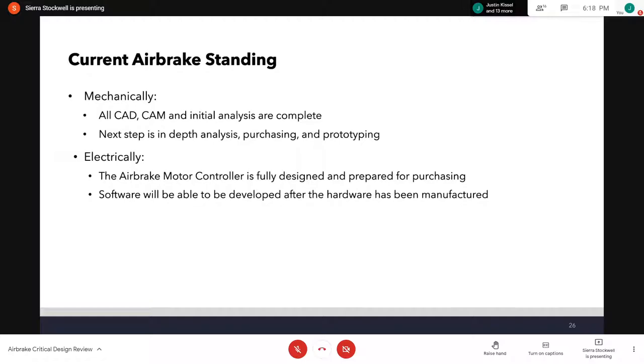And then here's our current airbrake standing. Mechanically, we have all of our CAD, CAM, and initial analysis complete. Next, we're going to do our in-depth analysis, hopefully purchasing when the university allows, and prototyping. This will also depend on the university. And then electrically, the airbrake motor controller is fully designed, and it has been for a while now. Like I said before, we're just waiting for purchasing.